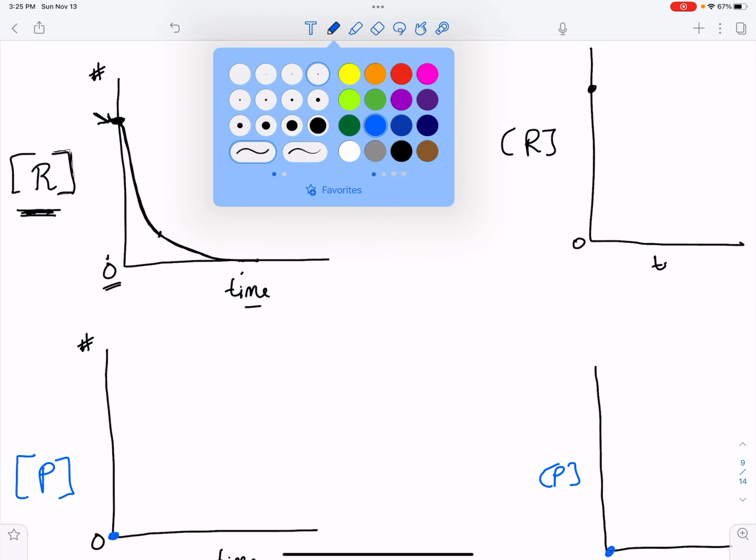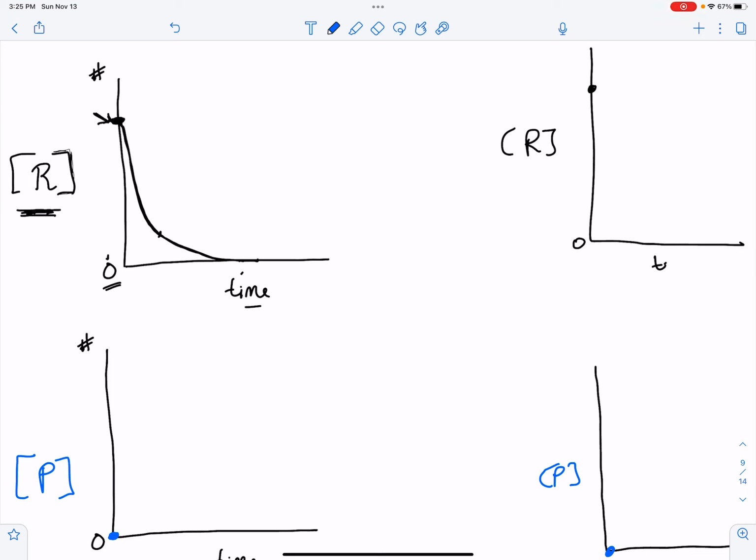And then we'll also do these same exact ones for product. Like a product, you don't have cookies when you've just put them in the oven. You've got to wait for some time to happen. And so as soon as it all starts converting though, you end up with a line and it kind of looks like that. So all the reactants have turned into products, and at the same time, all the products have been made.